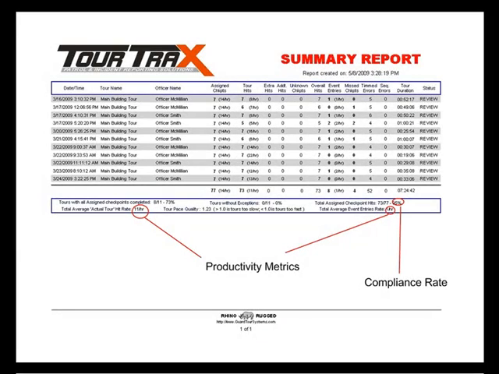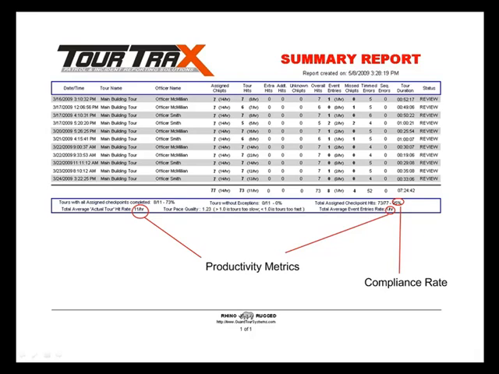The summary report, shown here, is designed to give a brief overview of the tours performed by your officers. Optimized for efficiency, it displays standard information such as the time and date each tour is performed, the name of the tour, its checkpoint hit statistics, and the total time taken for completion. The status column is designed to quickly alert you if the tour is okay or if it requires review.